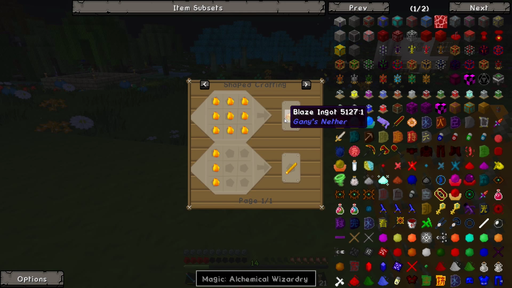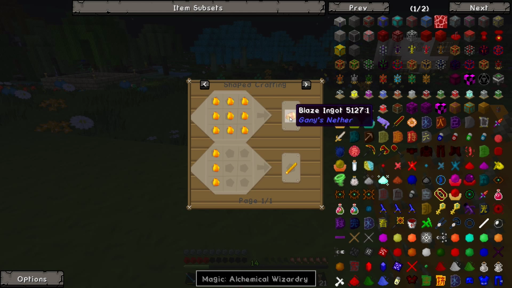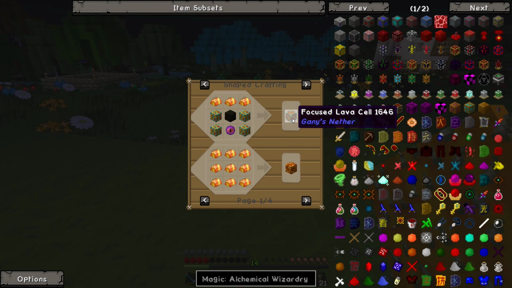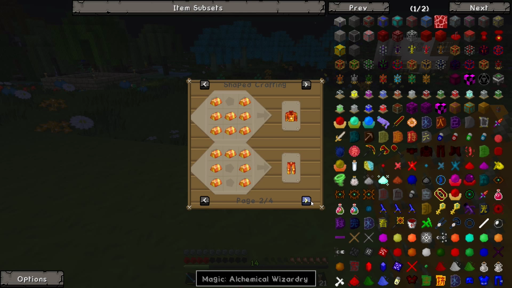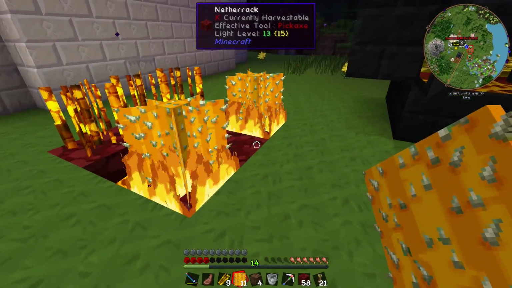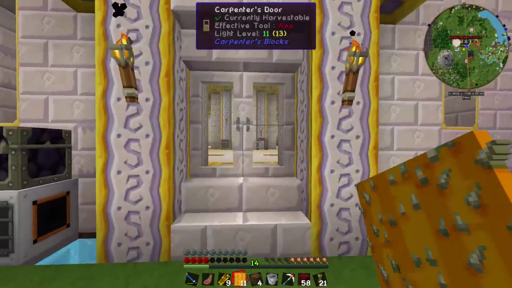Then the nugget is used for 3 in a row makes a blaze rod, and then obviously 9 makes an ingot, which you can make into armor as well, which is cool. But you can use this for any blaze block, cannies, focused lava cell, and then obviously your armor, which is blaze armor, and a fire charge cap, which is awesome. And you can actually put them back into the nuggets, which is even better. But now we can actually make blaze rods and not actually go and find them.